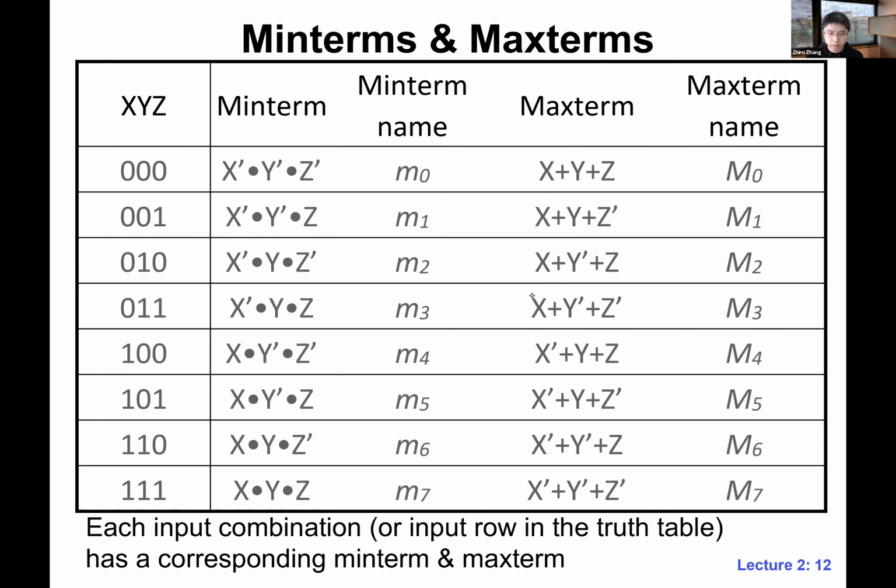Okay, so this is a minterm, right? And we also come up with a shorthand for these minterms. We call the first one M0, and the second one M1. This directly corresponds to the input combination. If you look at M3, if you translate this input combination into a decimal number, it is a 3. That's how we index the minterms.